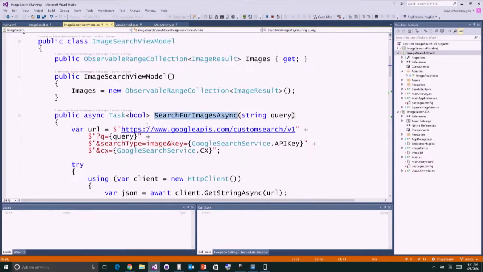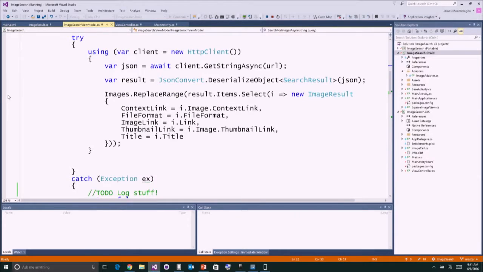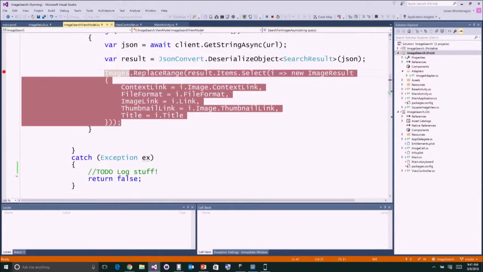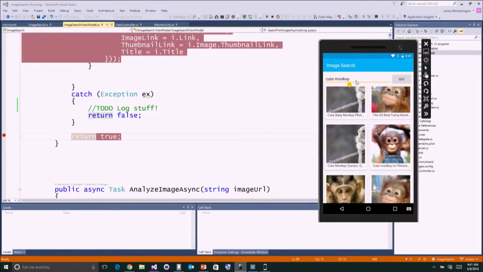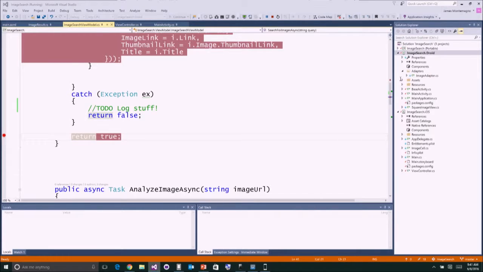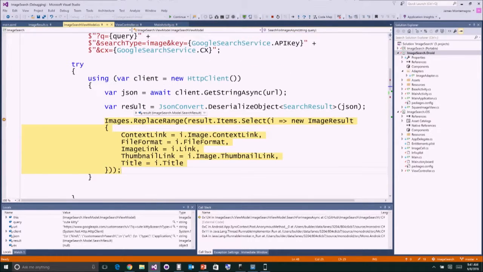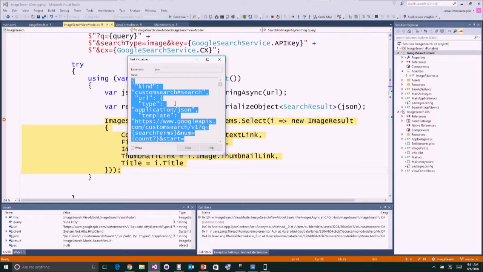So if we actually go in here, let's do this again. Look at the results. And when we're done, we'll put a breakpoint there. I'm going to go off, and I'm going to say cute kitty. It goes off, and here we go. We have our JSON result back. Here's our JSON. It's this huge JSON blob, and I can put it in a text visualizer. I can see what it is, right?